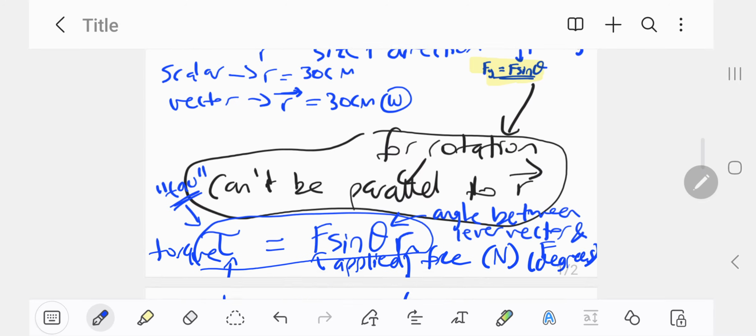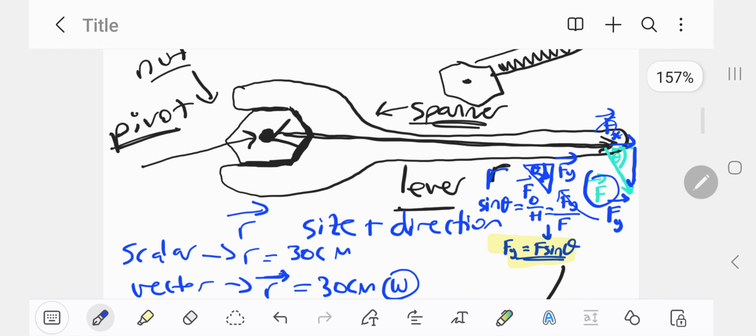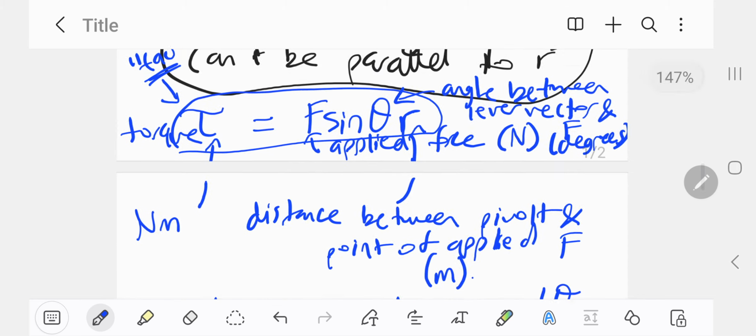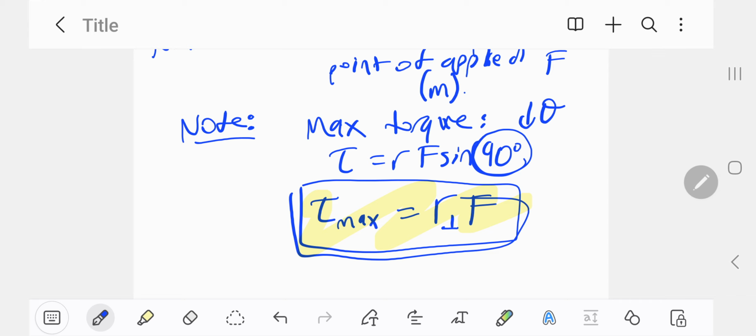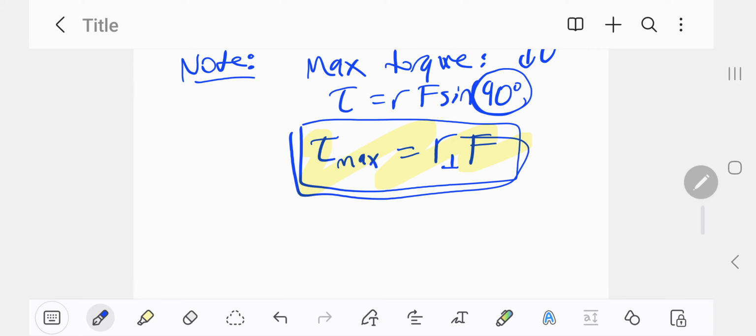So if you look here visually, if you think in terms of pictures, that's what I've done here, right? So the angle here is 90 degrees between r and F, the applied force in the y direction. Check out my other video that I made on torque for HC physics. There's some really good visual representations of what's happening. So I encourage you to look at that video on my channel. But here is just a bit more theory than the other video that I made.